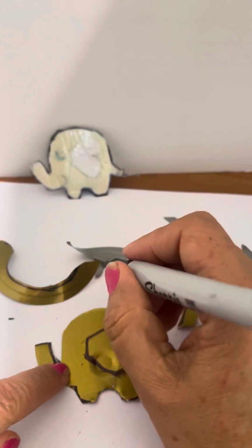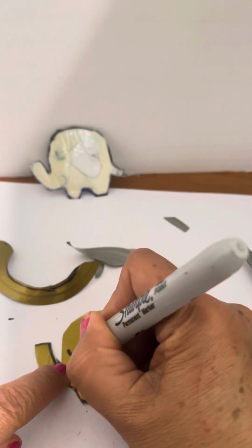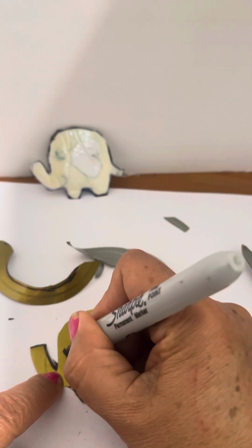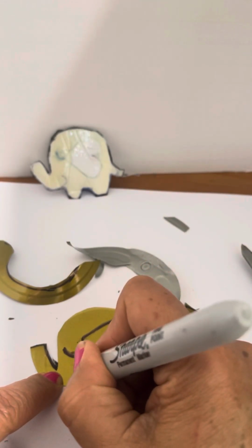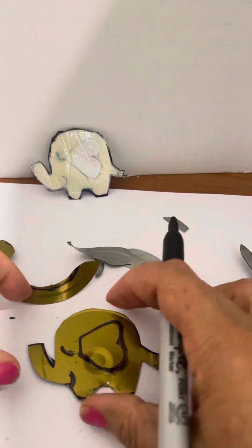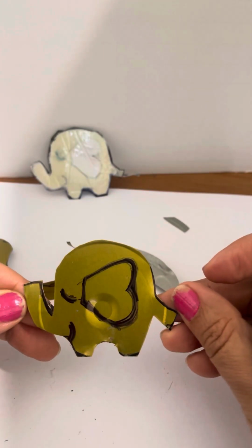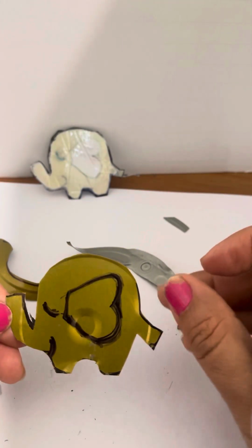And the little eye right here. And then the little mouth right here. And that's it. That's a little elephant. So what do you think?